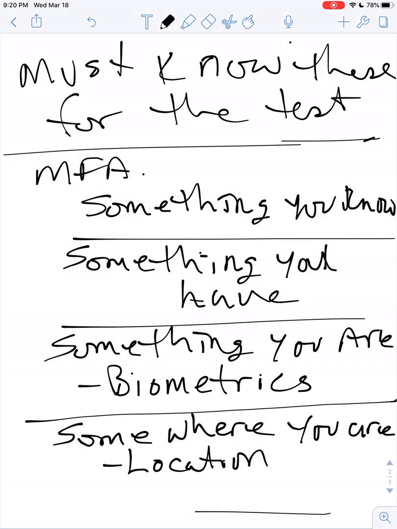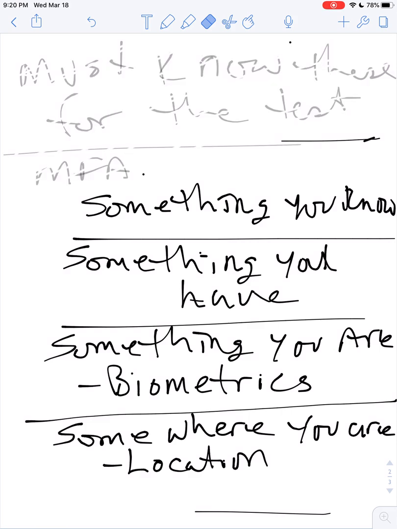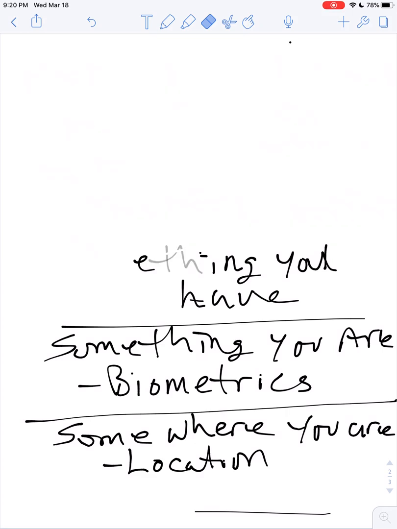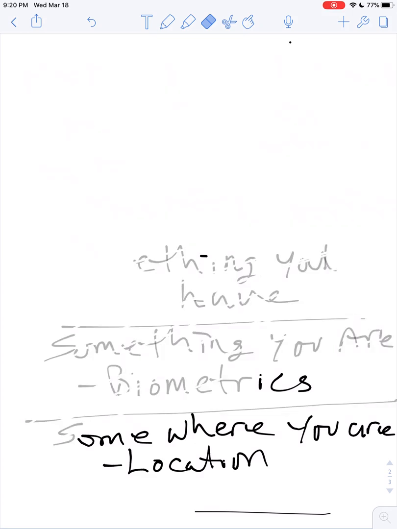If you're not in the United States, we just simply don't allow you to log in. It's that simple. It's location based. Sometimes you don't want someone to be able to start your car remotely unless it's within 50 feet. That type of thing. So again, somewhere you are.